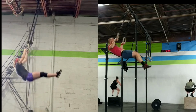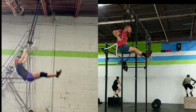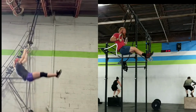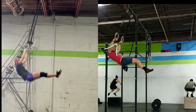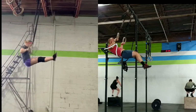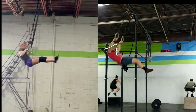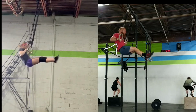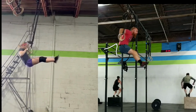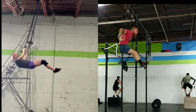See how when I get here, the elbows are out. And once I get here and start turning over, where do the elbows go? They want to flare out, and then when I start to transition, I'm going to start pulling them into my chest, into that turnover. See how high I am? I'm coming over top of the rings. In that turnover, my hips are still floating up, and as I turn over, they still come up. Whereas yours is as high as they go, and then the hips just stop right there. They don't get any higher as soon as you start that turnover. As I'm turning over, you see how the hips are still coming up as I'm sitting over? And it's that early pull right here. I think that's what's happening.